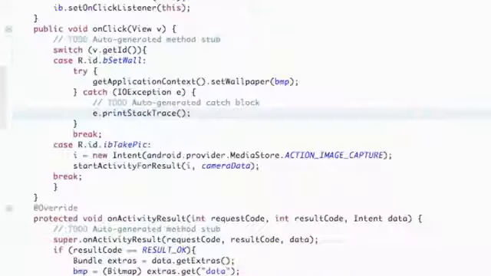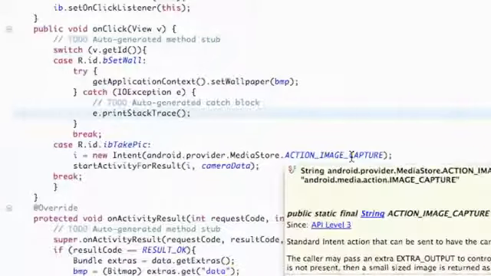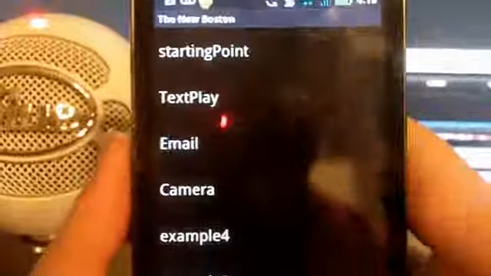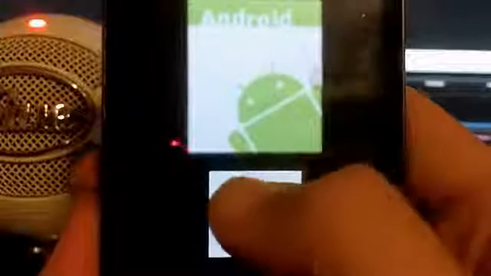I'm going to run it on my phone and show you guys some of the errors that this application has, and then we're going to fix those errors in the next couple tutorials. So here's our camera application that we just set up. We're going to try and take a picture, and it opens up our camera activity, as you can see here. I'm just going to take a quick pic, and then it's going to ask, is that okay, are you done?